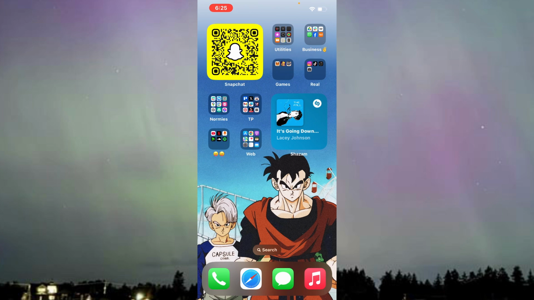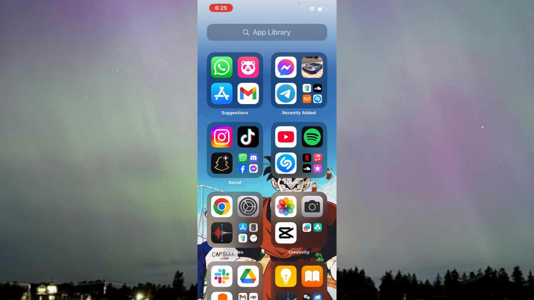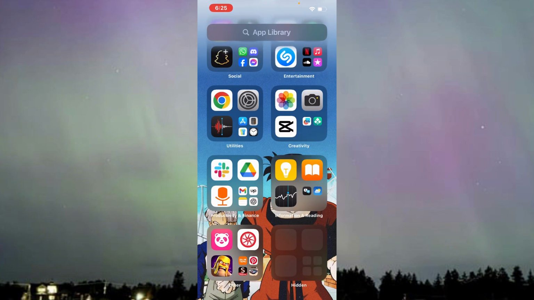Now as you know, the app is now hidden. So you can easily unhide it by just simply swiping right to your app library. So just go ahead and inside your app library here, as you can see, this is what app library looks like. So once you're inside app library, you just need to basically scroll down till the bottom and you'll see two options, one other and then hidden.